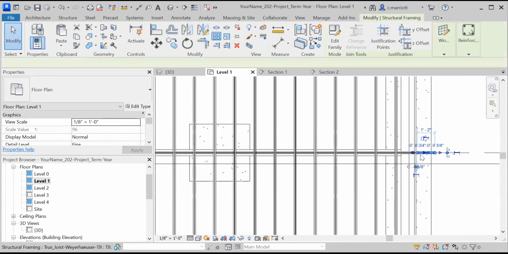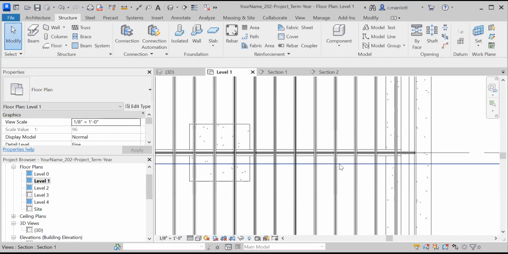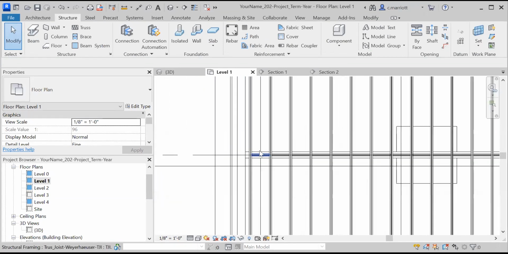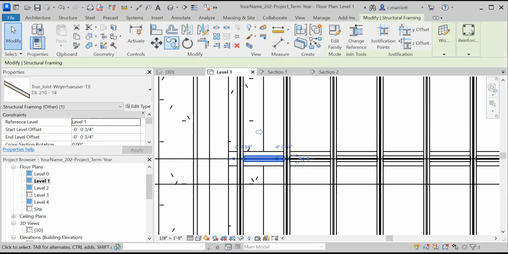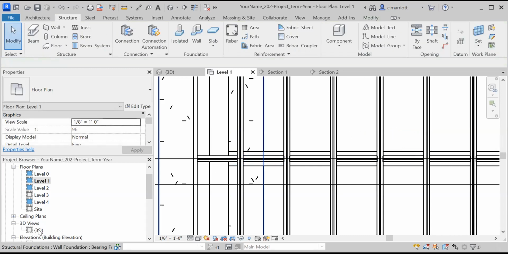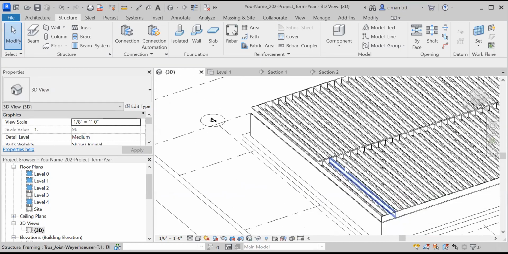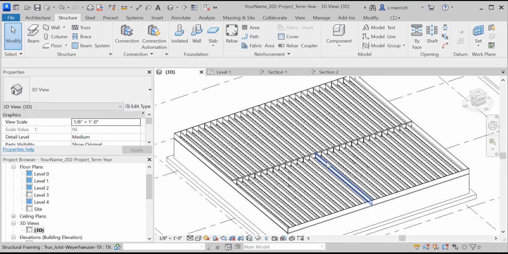Got a couple of extras. Okay, we're going to delete. We can add one more at this end here. I'm going to copy 16 inches. Okay, and let's take a look in 3D where we have that blocking running across the center of the foundation.